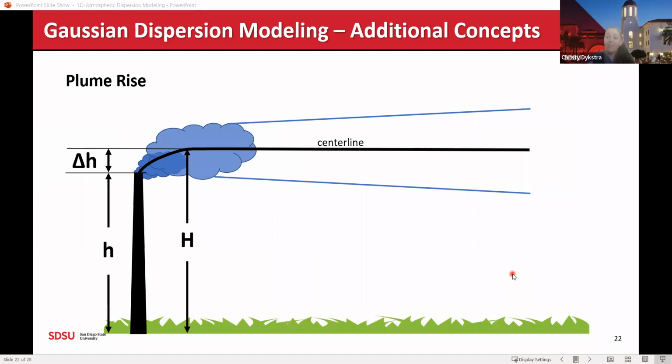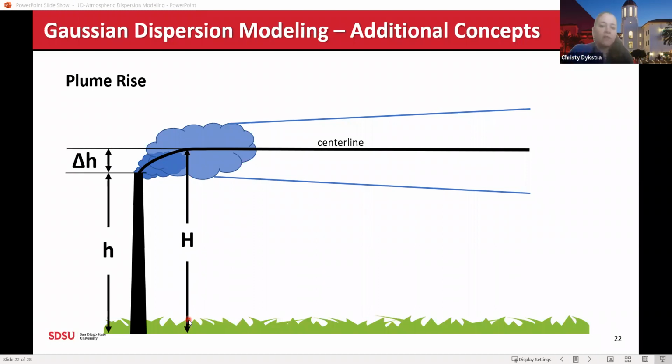All right, so finally we're to plume rise. So here we're going to talk about how we calculate plume rise. So until now we were just kind of assuming there's some plume rise that we know. And so here, this is our actual stack height. Your book calls it little h. And then we have delta little h, which is our plume rise. And then we add those together to get our effective stack height, big H.